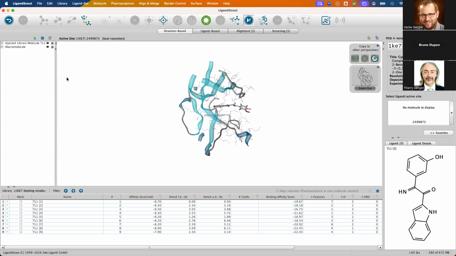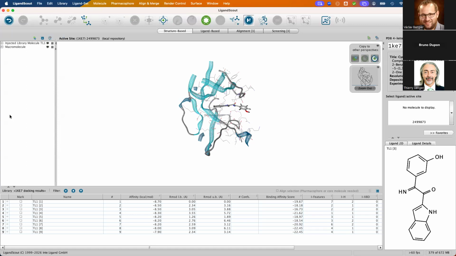These tables, once LigandScout shows a table, there's always a relational database behind. So you can do sorting of this table, you can do filtering, you can transform numerical to alphanumerical, you can add more decimals and so on. So there's a lot of functions.